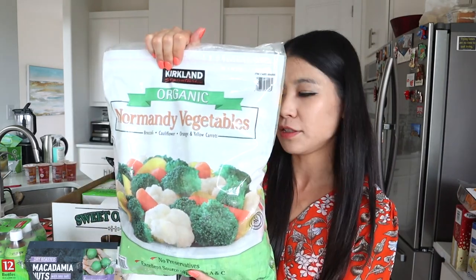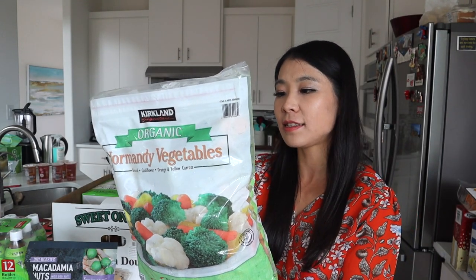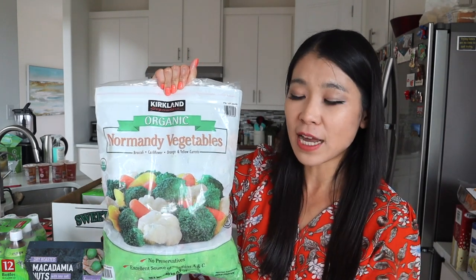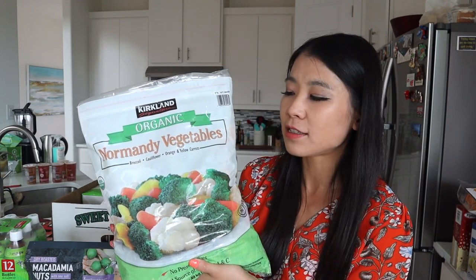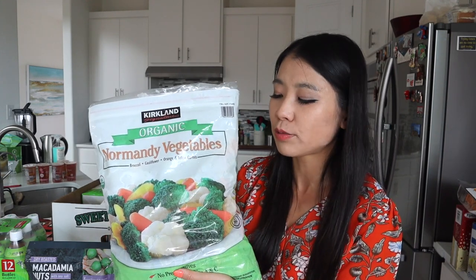Bought one bag of Normandy vegetables. So basically, these are frozen vegetables, which contain broccoli, cauliflower, baby carrots, yellow carrots, and things like that. I really like cauliflower and broccoli, so I do think that this item, just a frozen bag of vegetables, is useful sometimes when we don't have time to go to the normal grocery store, we can just rely on these frozen vegetables. There are certain vitamins that actually get preserved a little bit better in frozen vegetables versus others, such as vitamin C, which usually gets lost during the freezing process. So just letting you know that it is a little bit different from fresh vegetables, but it's really good. And I think I eat enough vitamin C from fruits that I don't care if it's in my vegetables.